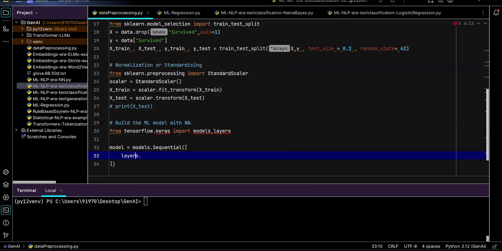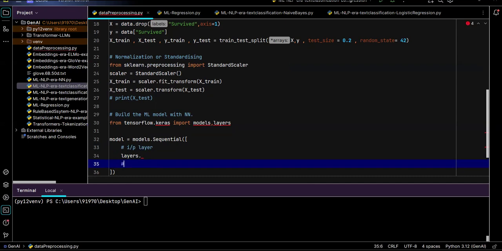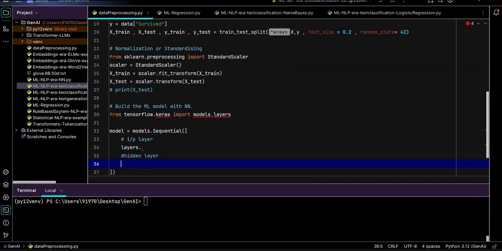So for the input layer, I want to create one. I just comment here: for input layer, and I also require a hidden layer as well as an output layer. So let's create those three layers for building this model.